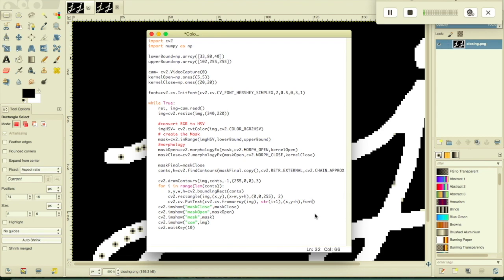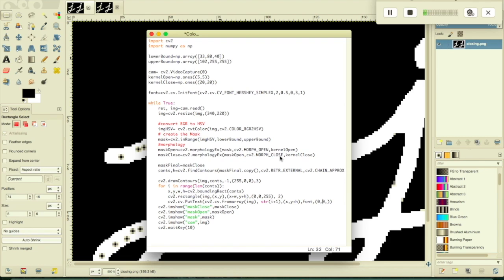So let's set the font, and let's set the color. We used blue for the contour, red for the bounding box, and let's give yellow for this text. We don't have yellow, we only have BGR: blue, green, red.